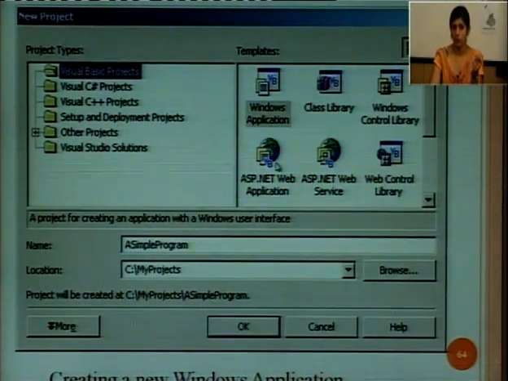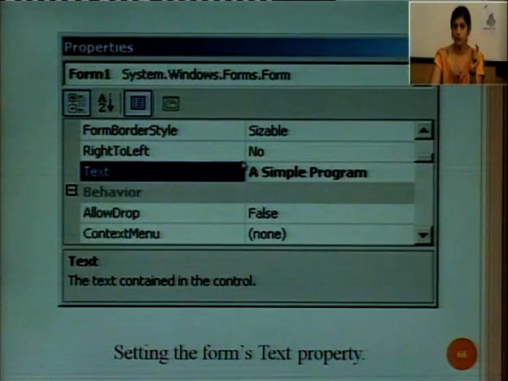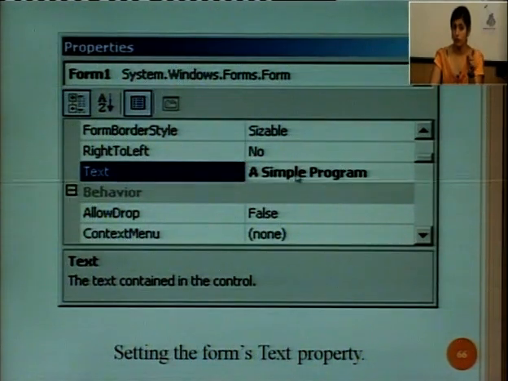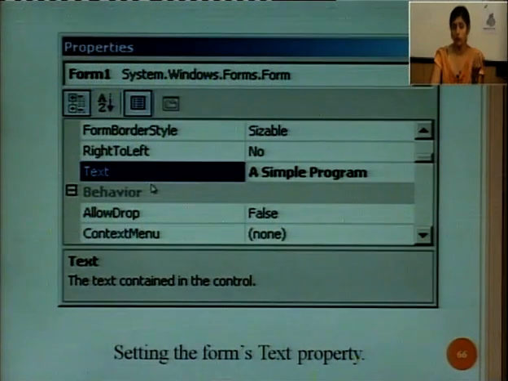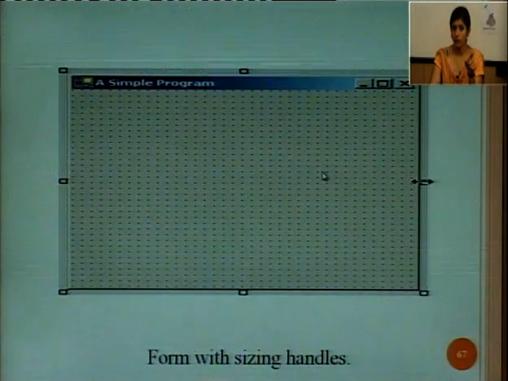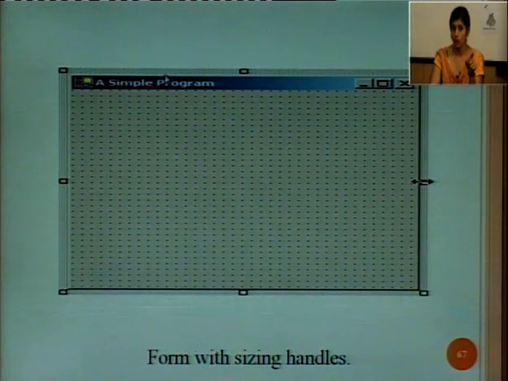I will tell you how you will do this. First of all, you have to select your project, then name the project, whichever name you want. The name of our simple program is Form1. How can you change this name? By selecting Form1 in your main window, you can select this. Clear? Whenever you do this, the simple form window will appear, and by selecting it you can change the name of the project. You have changed it to a simple program, and this form will appear as a simple program instead of Form1.